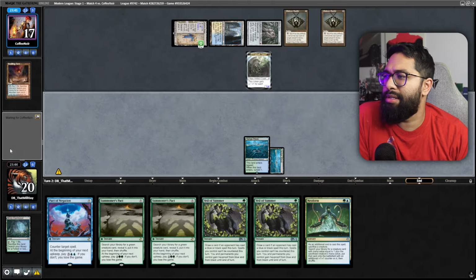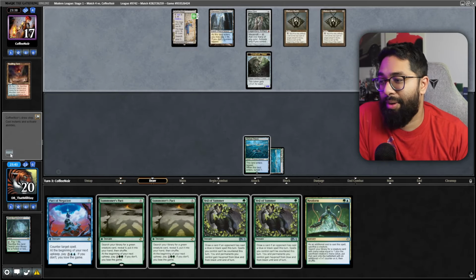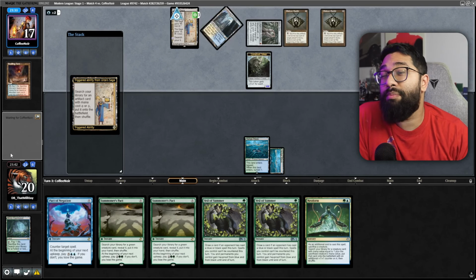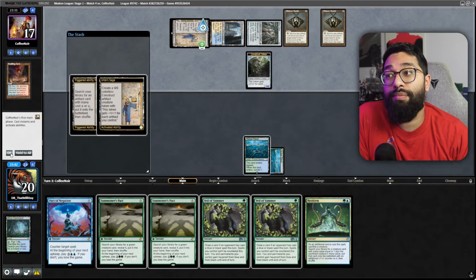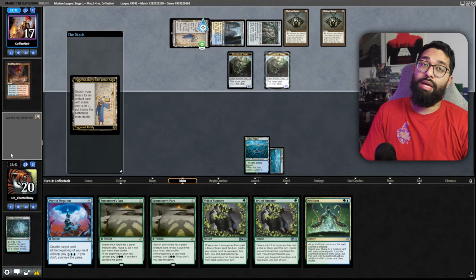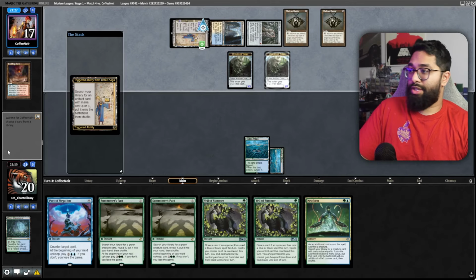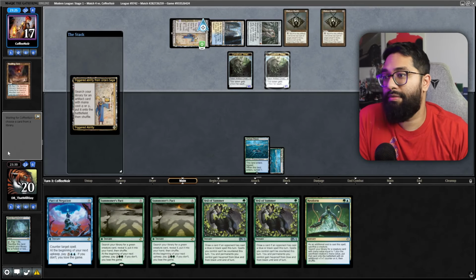Oh, what are we end stepping? Oh, yeah. Okay, I'm acting brand new. Folks, I'm acting brand new. I don't know why. All right, just as long as it's not Vexing Bauble. They could grab Pithing Needle naming Griselbrand, which is valid as well, all things considered, but Vexing Bauble is the real one here.